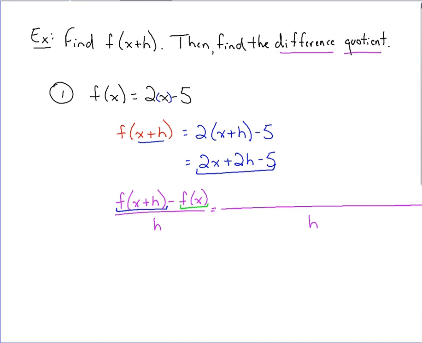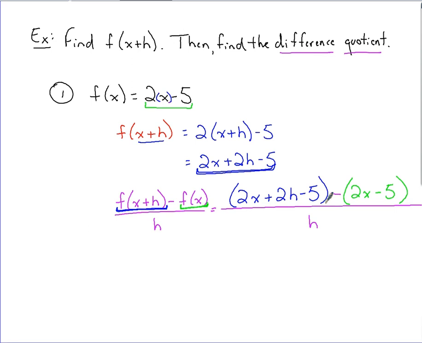In the first position, I will put this f of x plus h that I found up here. So in goes 2x plus 2h minus 5. Then according to this expression, I need to subtract whatever f of x is. Well, f of x is this guy, 2x minus 5. I would subtract it as a quantity. It's got multiple terms to it. Parentheses really not necessary on this first part here, but it helps to show the substitution a little bit better.